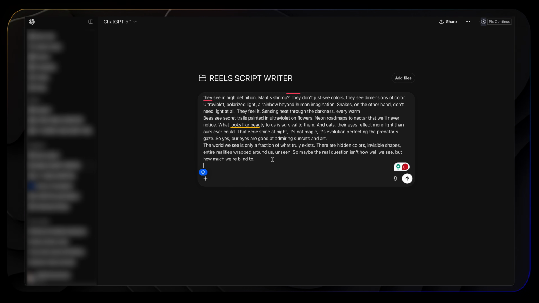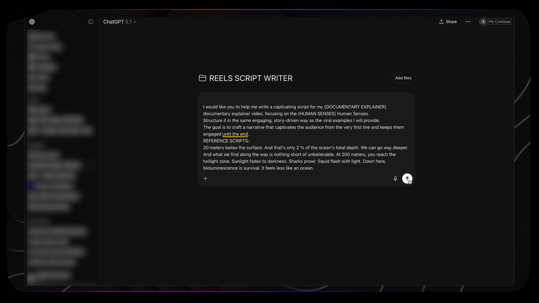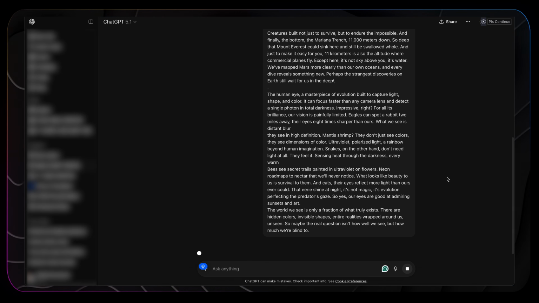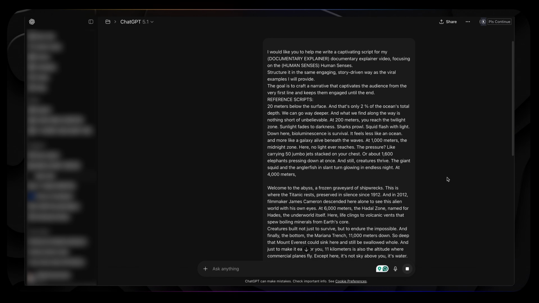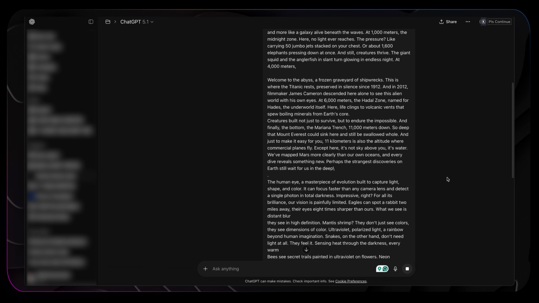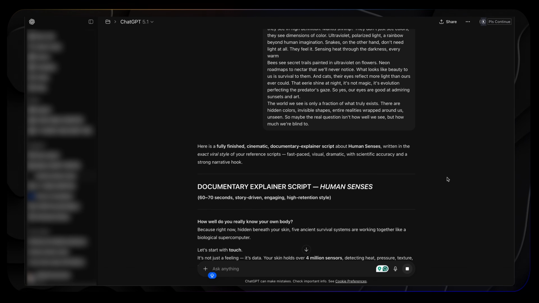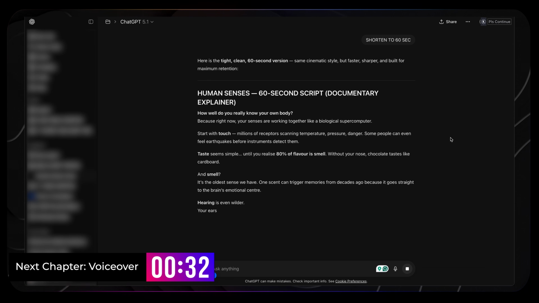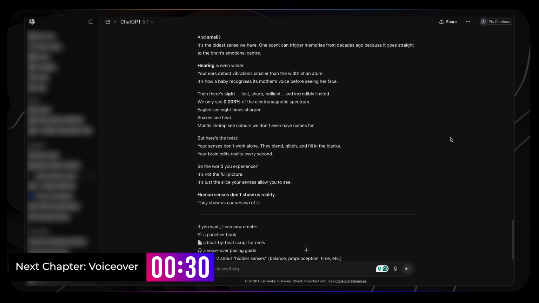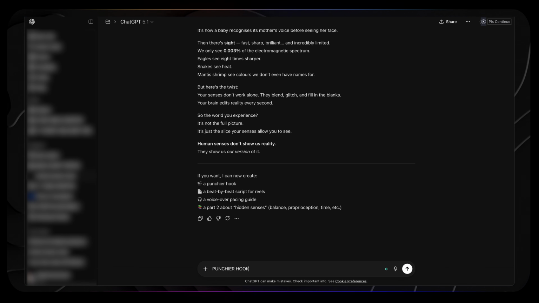Next, I add a prompt that explains the full context and what I want the AI to do. Right below that prompt, I paste the transcriptions we prepared earlier. This gives ChatGPT real examples of pacing, tone, and structure, so it understands exactly how I want the new scripts to be written. All the prompts I use in that step can be found in the description below. Once the context is set, I generate the first draft of my script. From there, I refine the script a couple of times until it feels tight and cinematic.